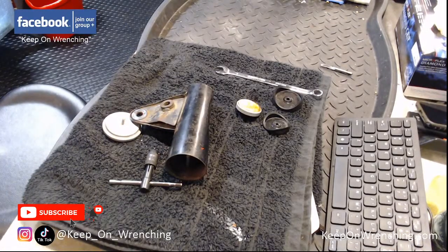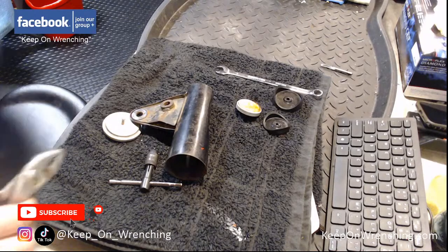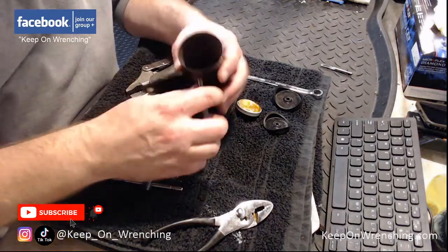Man, it is so freaking nice. I'm still in love with this whole lavalier thing. Really frees me up on what we're doing.